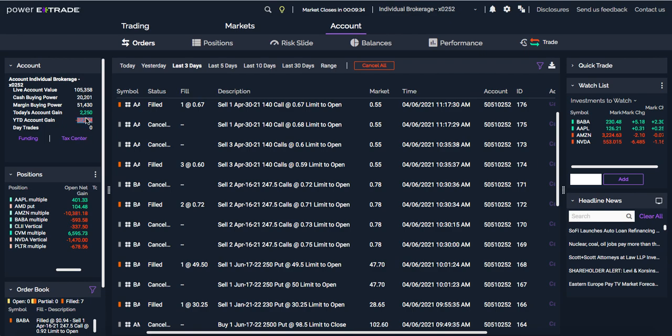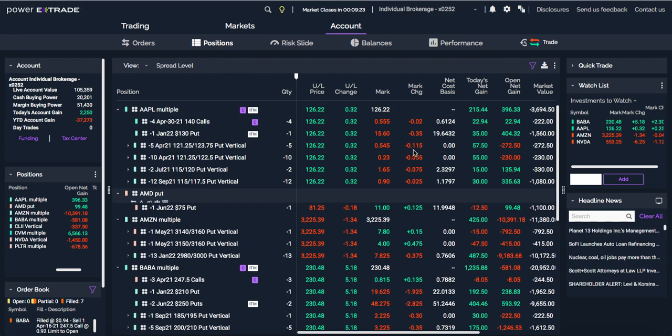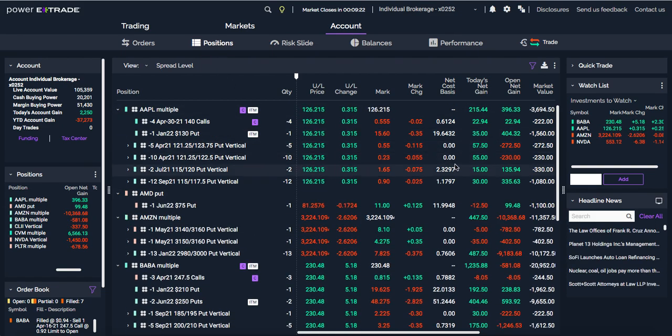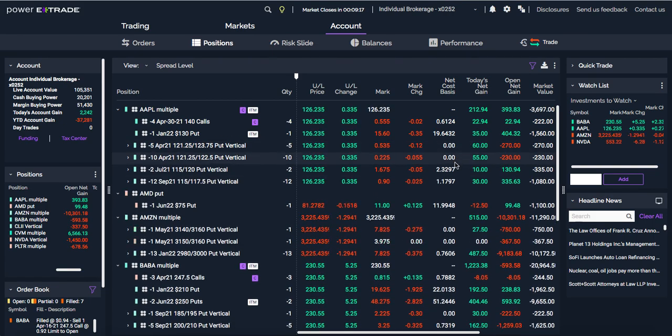Like I said, ignore the year to date. We're not down 37,000. And it's impossible. I mean, my account's never even been that high. Just when things transfer over, sometimes your cost basis can become 0 on certain things like these. It says my cost basis is 0, which means I'm either the worst trader in the world or there's a glitch, and that's exactly what happened.